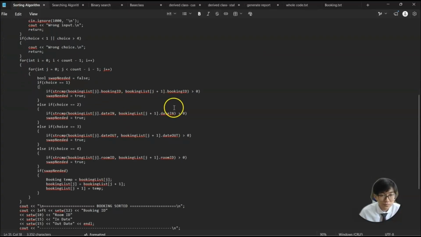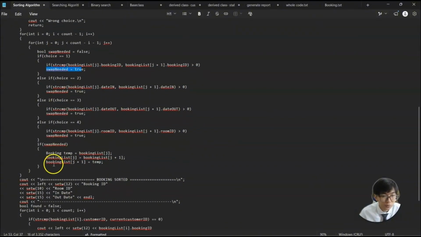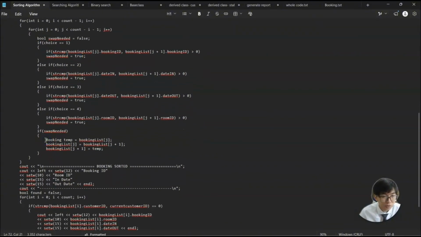This algorithm will compare the first and the second, and if a swap is needed, it will use the booking temp to store the booking list J. Here our example is 1.